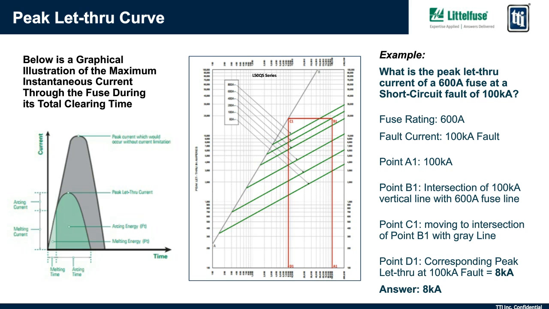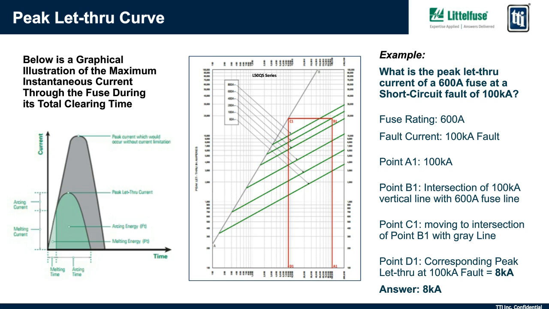The image on the left is a graphical representation of this condition. With no fuse in the circuit, the energy let through on a short circuit event is the sum of the light and dark green areas as well as the gray area. With a current limiting fuse in the circuit, the amount of energy let through this system is the sum of the light and dark green areas only. So in this case, the fuse being in the circuit would decrease the peak current and limit the total amount of energy let through the circuit. That is just a representation of the condition.